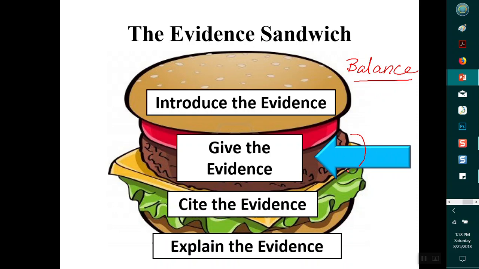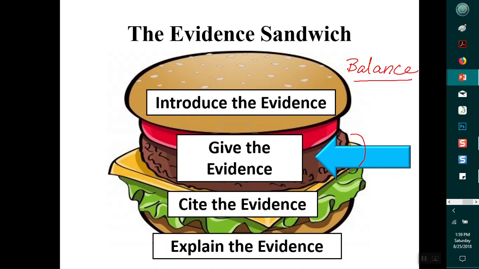Think of this like a sandwich. For the most part, I don't want to go and have a hamburger that has like 10 patties in the middle where I can't even control it or get my mouth around the burger, right? I don't want so much evidence in a paper that it's just kind of strung together and there's nothing holding those pieces of information together. Similarly, I don't want so much explanation and no meat. If I get a sandwich, I'm sorry if I'm offending any vegetarians, by the way, but if I get a sandwich that's just bread and maybe a piece of cheese, that's not really going to be helpful. So I really need to have both of those items together.